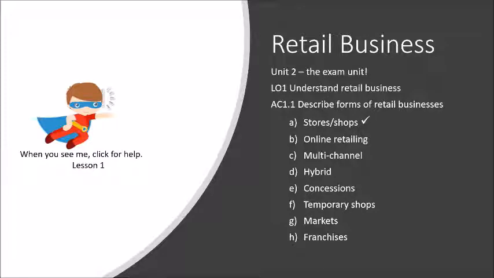It's a double unit. You get to sit the exam in June, so there's a sitting of it in Year 10 in the summer, and there's a potential retake if needed in the summer of Year 11. Those are the only exam windows. So we're going to look at some of the exam work, as coursework has to be done under controlled conditions. When you see the Superboy, get it, supermarket, and superstores, then that's where you can actually click for help.